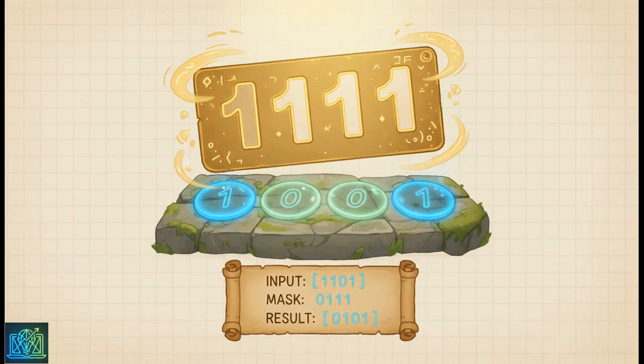And this is exactly why that stencil metaphor is so perfect. Imagine you've got this pattern, and you lay a stencil over it. The light only shines through where there's a hole in both the pattern and the stencil, right? It's the same deal here. A 1 only makes it through if our number has a 1 and our mask has a 1 in the same spot. So what could we use that for?